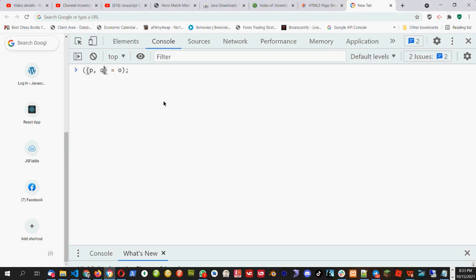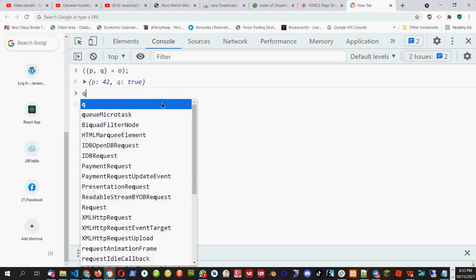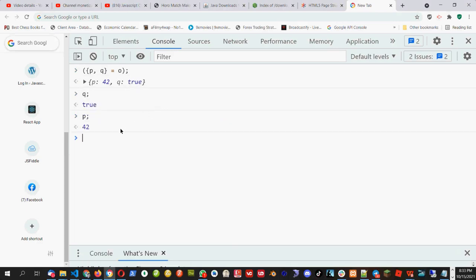So let's try again. If I put p and q, then q will get the value of true, and p will get its value. So when we destructure like this, whatever variable we have mentioned on the left side, that only will be destructured. It will not destructure q because we have only mentioned p on the left side. We have not used q on the left side, and that is the reason we will be only using p, and only p will be assigned the value, not q. Okay, let's take a few more examples now.